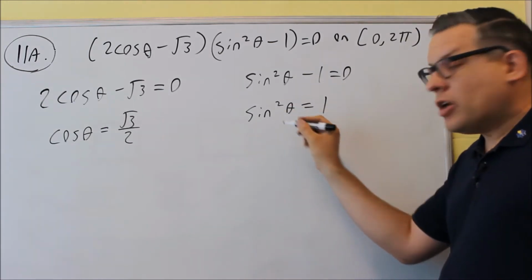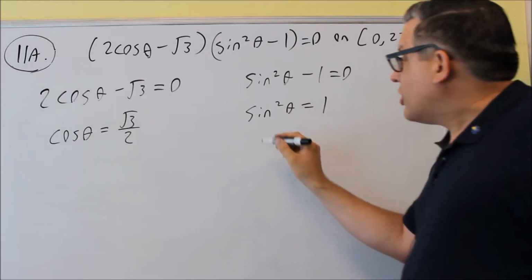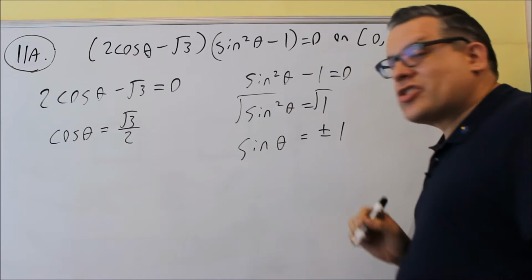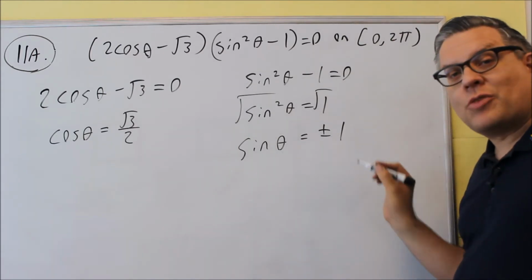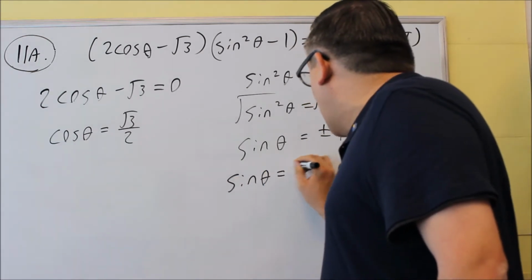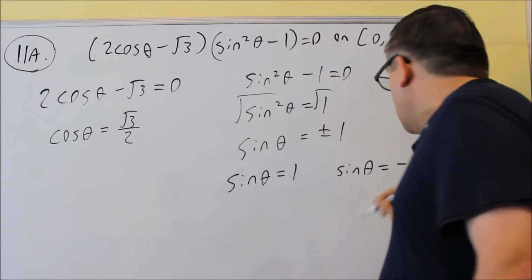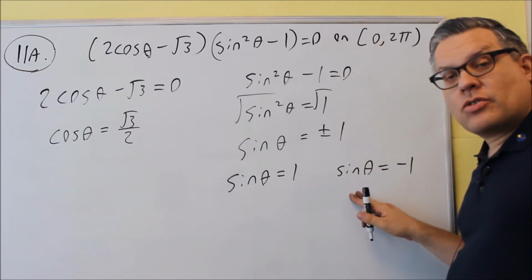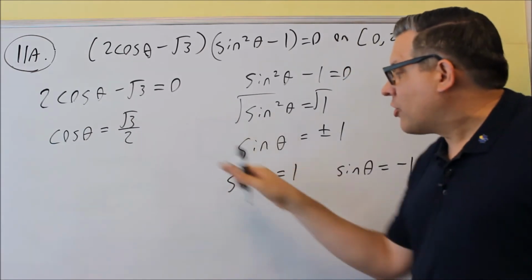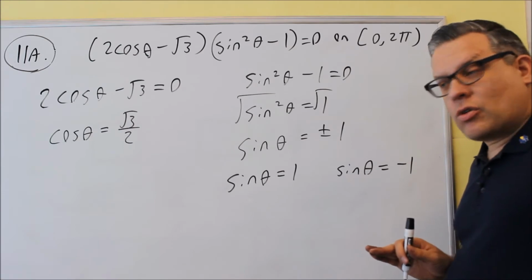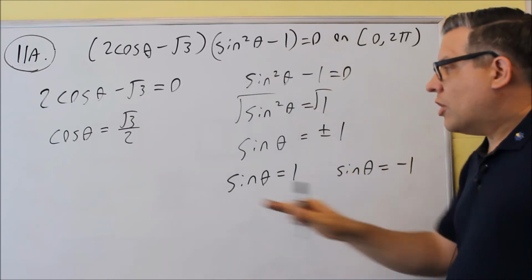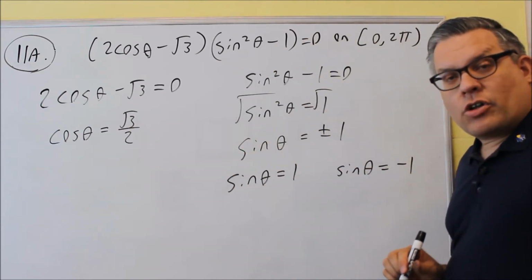Now we're not done yet. We want to keep going to solve for sine theta. You want to take the square root of both sides. And when you do, you're going to get plus or minus. Whenever you take the square root, don't forget the plus or minus, because that's going to give you additional answers. So in actuality, we get two different equations. So in the end, we're going to solve all three of these individually by looking at the unit circle. Okay, so plus or minus 1 ends up giving us two different equations from this original one. So we really have three different things that we're going to solve.